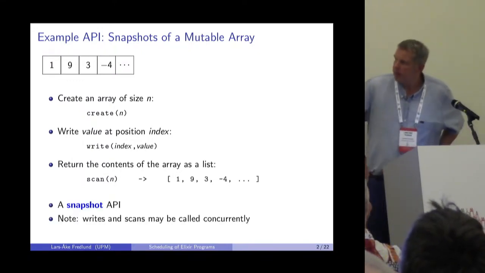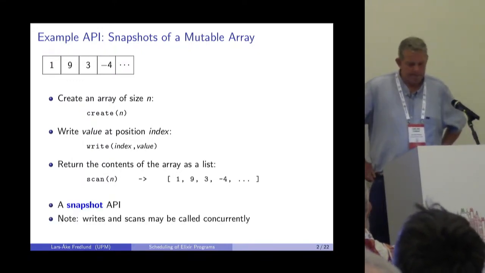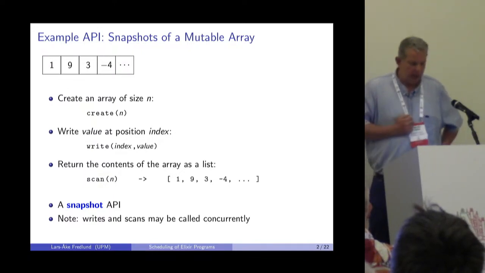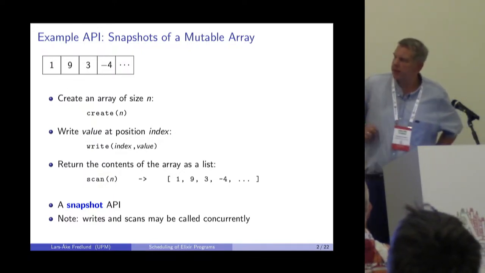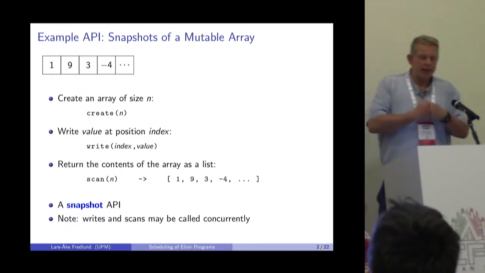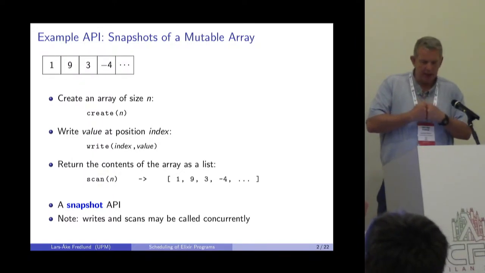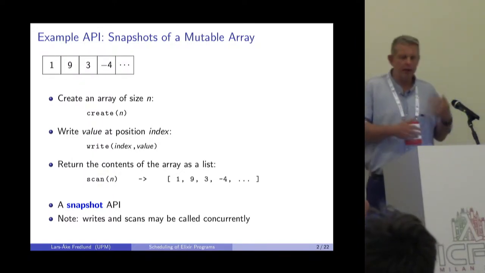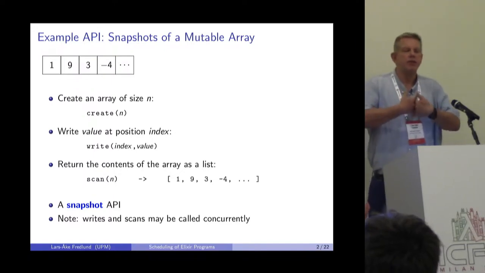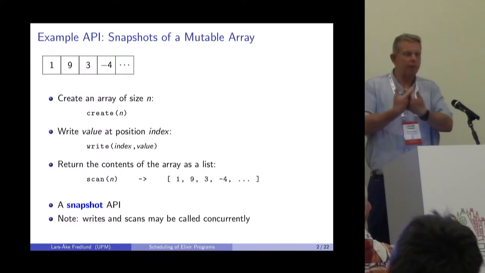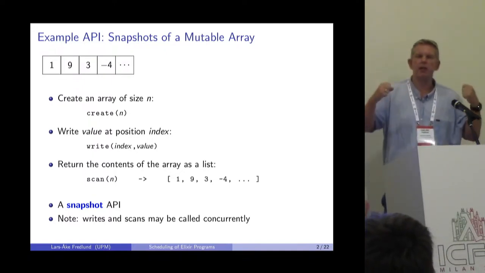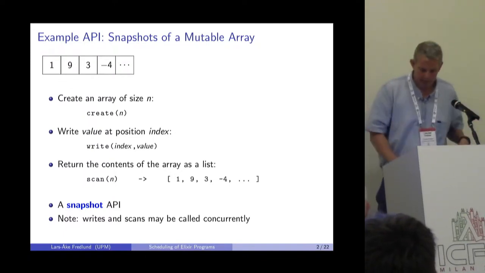This is a snapshot API. There are a lot of algorithms around snapshots. We are going to see a few of them. So the interesting thing is that this is intended to be a concurrent API, right? So writes to the array can be concurrent with scans from the array. There can be multiple scans, etc. There is a whole lot of different restrictions one can put on this level of concurrency permitted, but we're not going to speak more about that. But think of it as a concurrent API, okay?